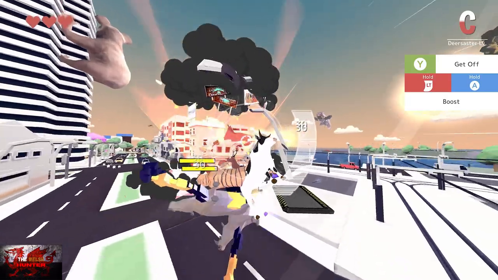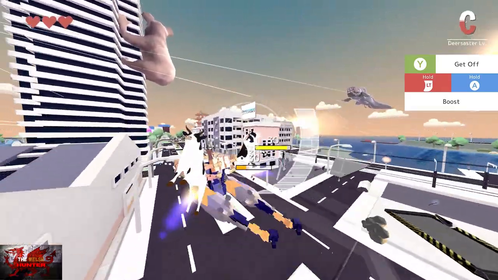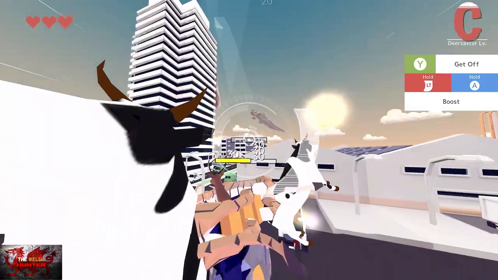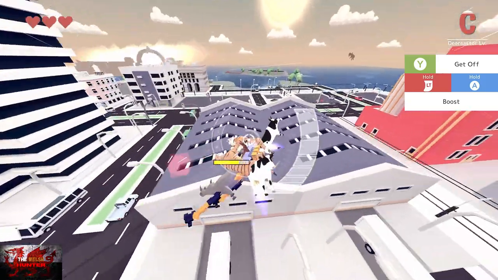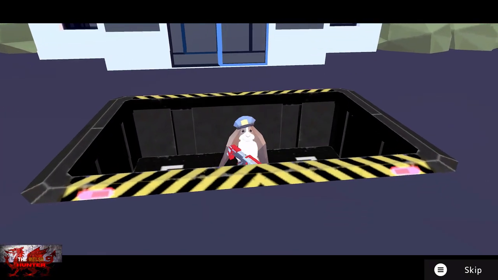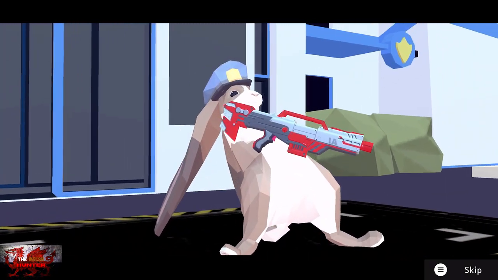I've got no idea what's going on, but it's all fantastic, right? So again, just keep destroying buildings. There is a giant koala bear which we need to destroy, but that's why we need to get all the weapons first. So keep destroying, keep destroying. Eventually we're going to get floppy ears.